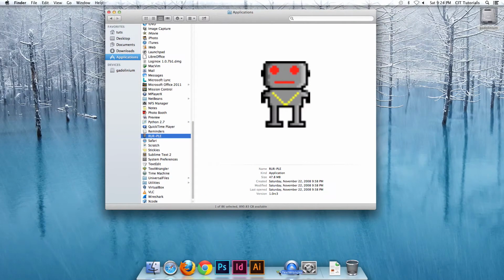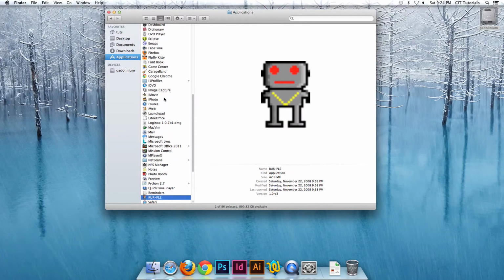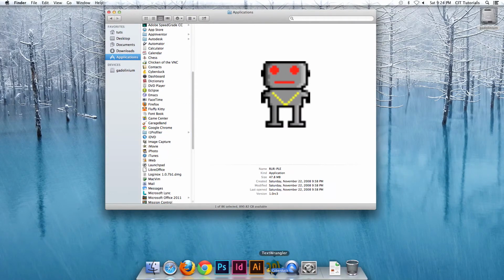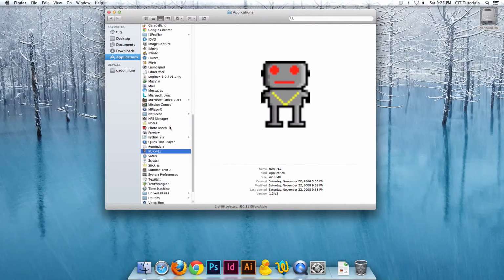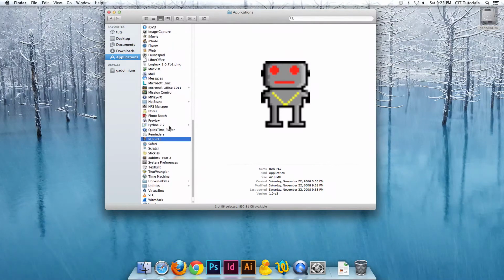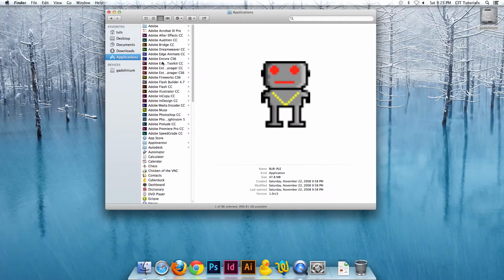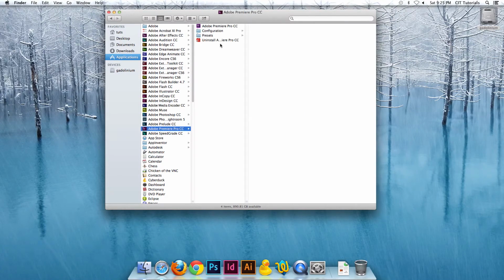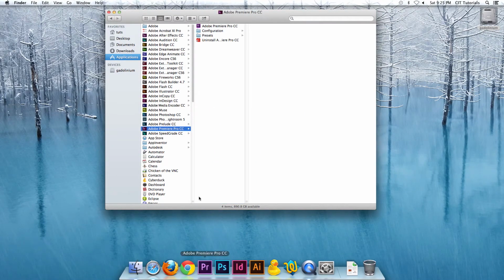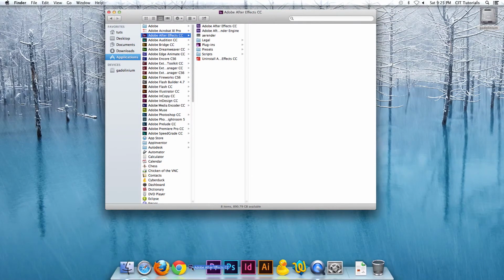Other things that I add, just in case you're wondering, I add on Text Wrangler, Cyberduck, and I add on some more of the Adobe applications based on things that I'm working on. So like things including Adobe Premiere, which is for doing video editing. I do Adobe After Effects, which is also for doing mostly video stuff. I don't use Dreamweaver, I use Text Wrangler because I like using raw text.